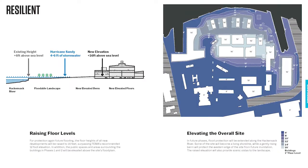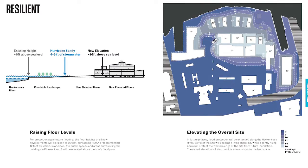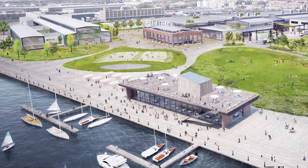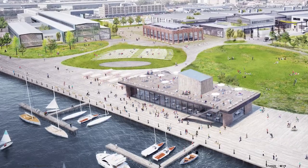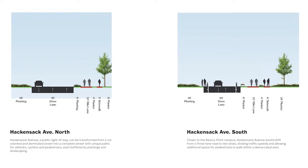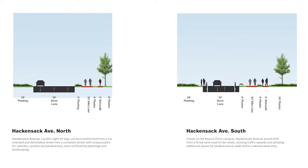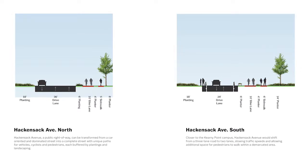Those who do set up shop at Kearney Point won't have to worry about flooding, since developers are implementing measures to combat the problem. The entire site is being raised and a living shoreline created along the one-mile Hackensack River frontage, which will serve as a buffer against storm surge. Also part of the plan: turning Hackensack Avenue into a high-performance green street for motorists, cyclists, and pedestrians — an endeavor for which a $3 million federal grant has been secured.